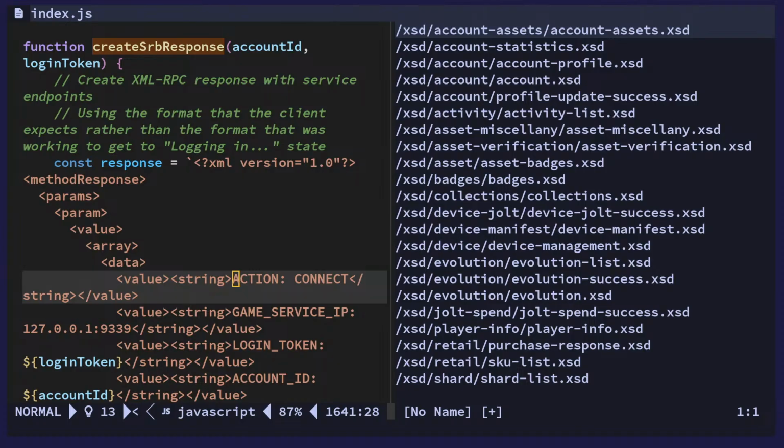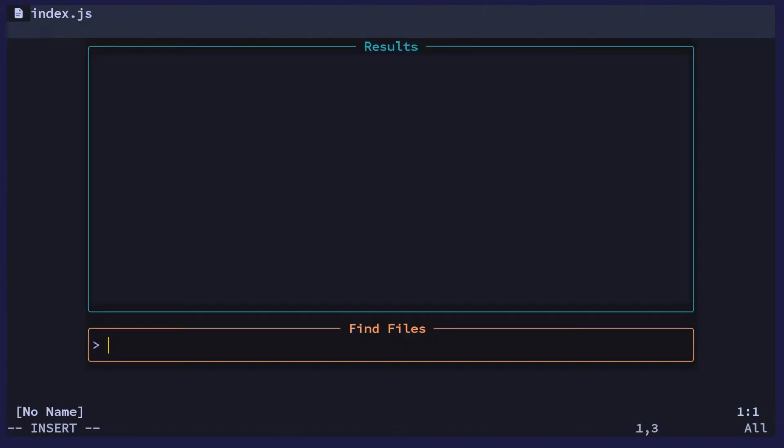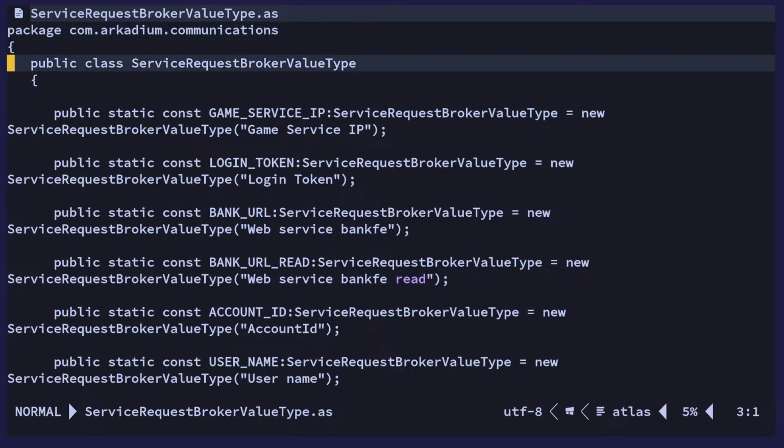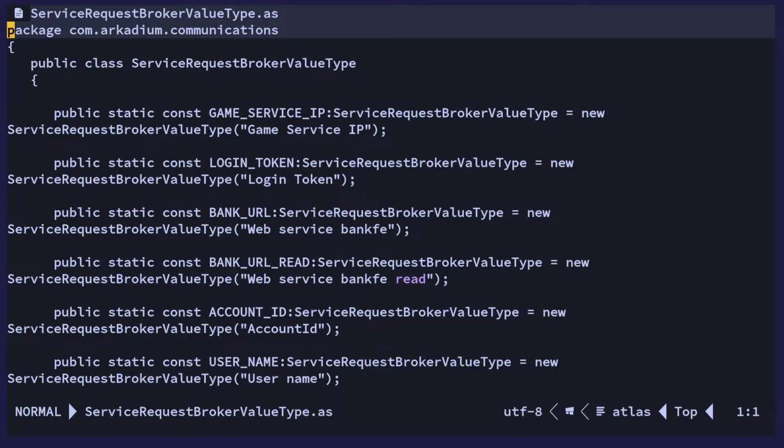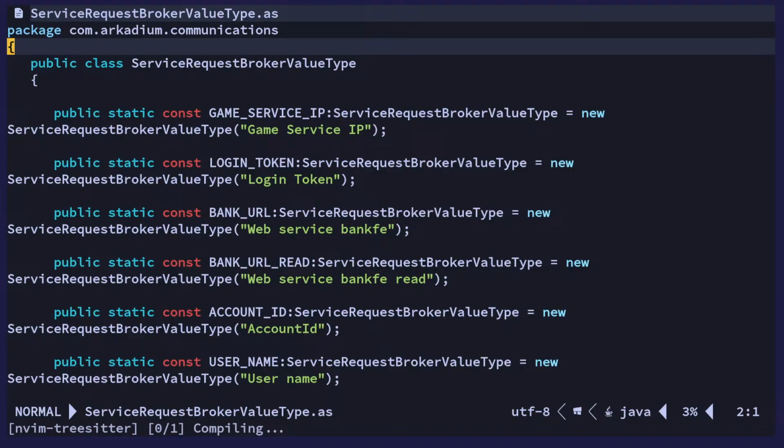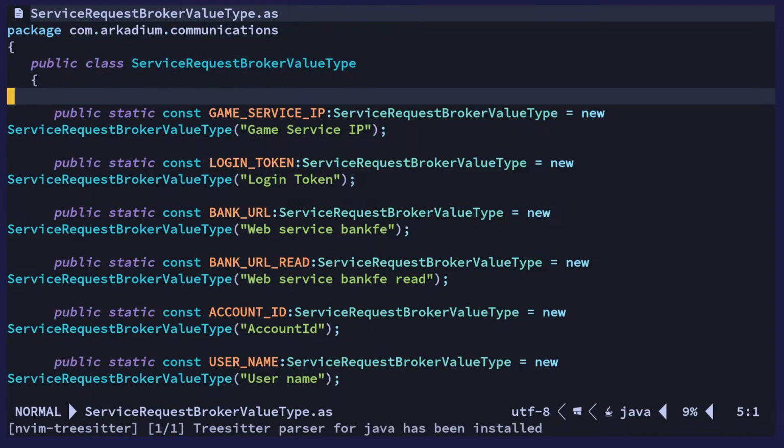Service request broker. Where did it go? Oh, look at this. Like Java here. Okay.